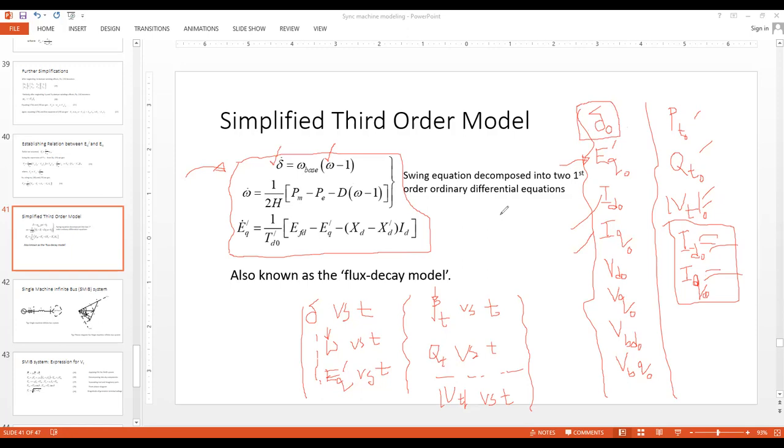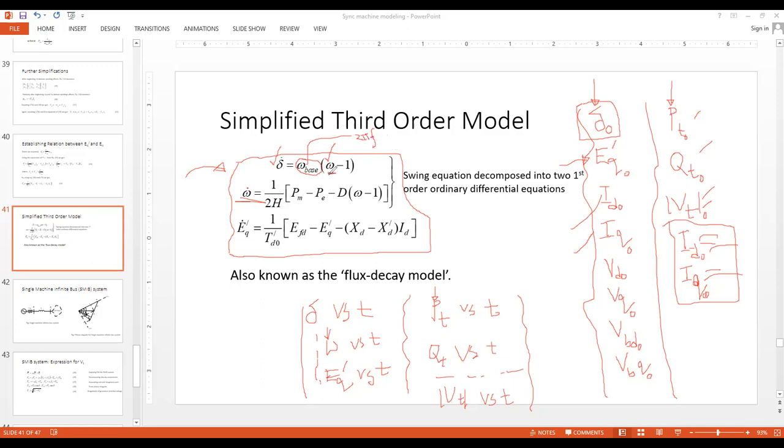We don't know yet. So other than calculating or obtaining the phasor diagram and calculating all the other variables, we still see that we have a few more variables to be calculated. And one of those is this omega, which is a state variable because it has the differential operator in the second equation. Whereas omega base is a constant, which should be taken as 2 pi f, where f is the base frequency. Usually we can take 50 hertz.